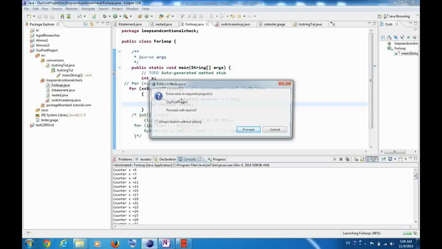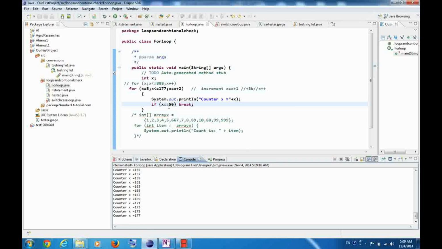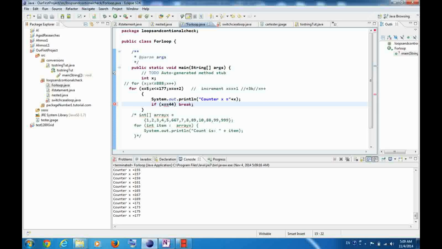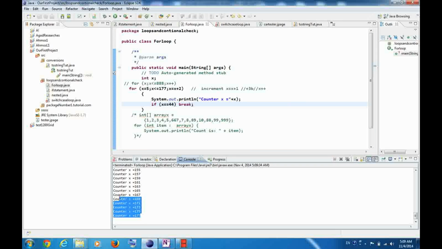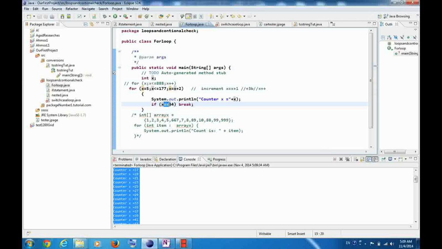Let's run it again. It didn't break the loop. Maybe something is wrong. Let's just break it on 44. This is not a solution, there may be something wrong with the program. It didn't even reach the 44, so the condition didn't realize.